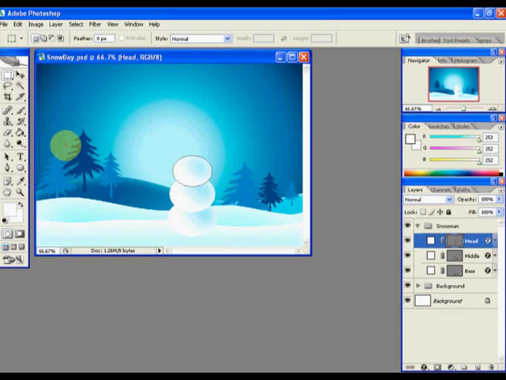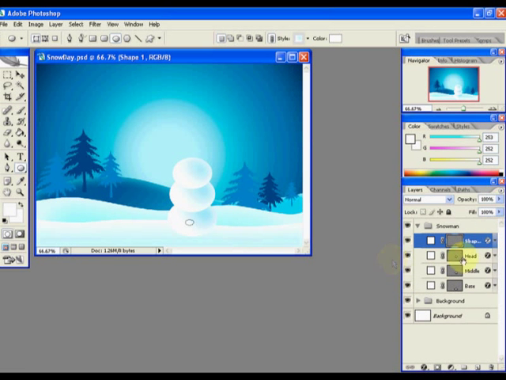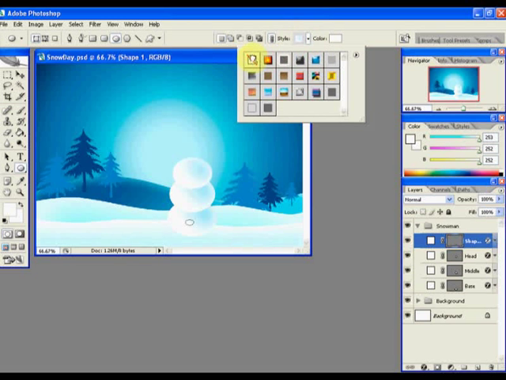And you know, I can eventually create arms and scarves and all kinds of things, but to start off with, I am going to go ahead and mess with the button. Basically all I'm going to do to draw the button is grab my ellipse tool, and come right out here, start down here in the bottom, and draw out a small ellipse for a button. Now once you draw this button out here, you notice that it has that same style that we've applied to the other snowman. I'm going to go to no style, so it's just pure white.